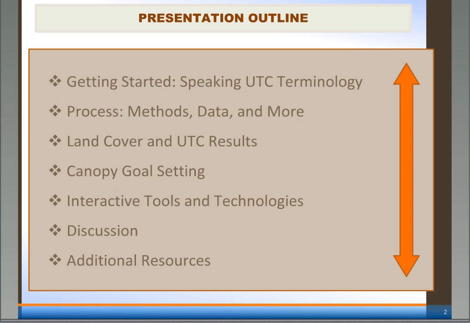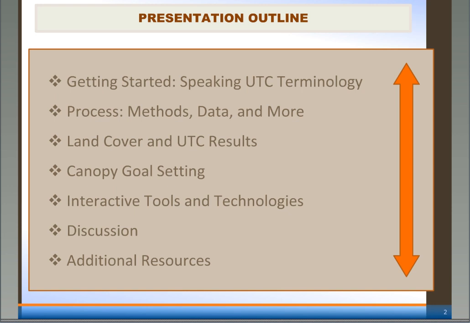And there are a lot of options, probably more than most people realize, when it comes to looking at tree cover, and ways we can use the information to direct policy, to direct management, to develop partnerships for where we want to go, and to assess the urban ecosystem benefits that trees provide that Chris introduced. We also have some tools, methods and techniques for looking at tree cover goal setting. That's definitely something we're seeing more and more of across the country.